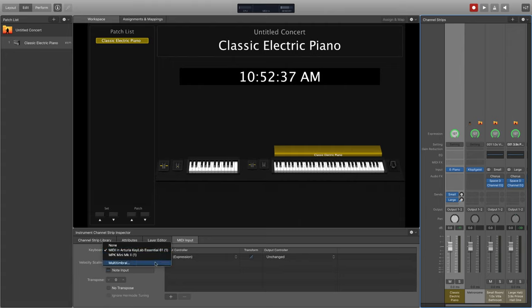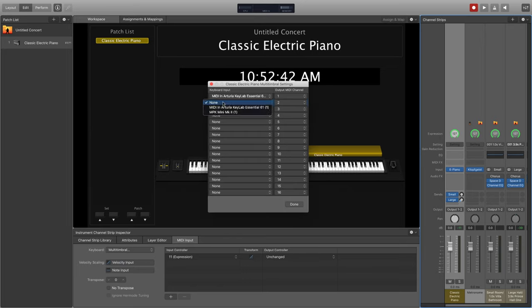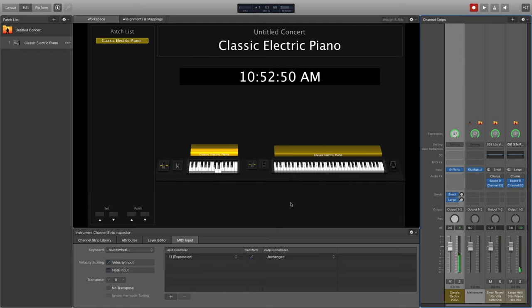So if you want both to play the sound, you can actually select this multi-timbral and you select the second one. So now they're playing on both keyboards. All right, I'm gonna change that back so that this electric piano sound is just on the Keylab.